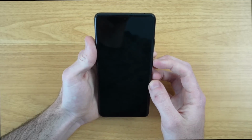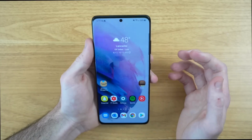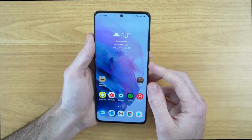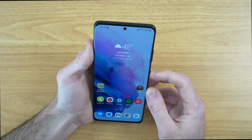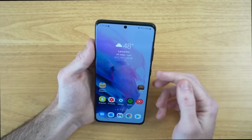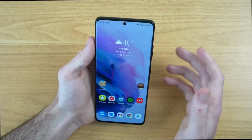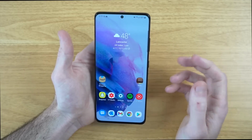And the face recognition also works quite well. So it shouldn't pick up my face as well here because of all the camera stuff and microphones I have around, but you can still see that it is getting in really fast. Honestly, this is actually as slow as it gets. You can see there it just unlocked instantly. And some of the times it is just as soon as you press that button and the screen lights up, you are right into your phone.